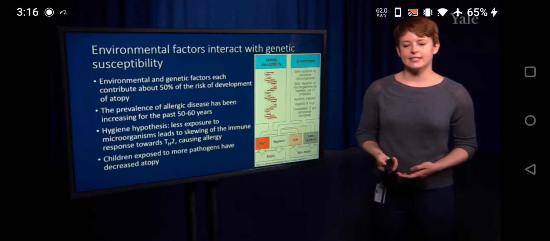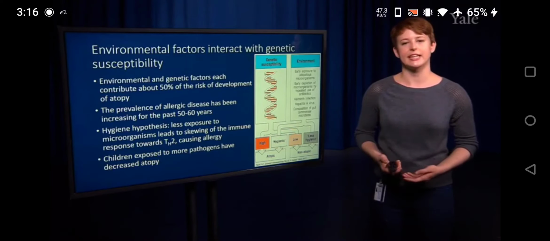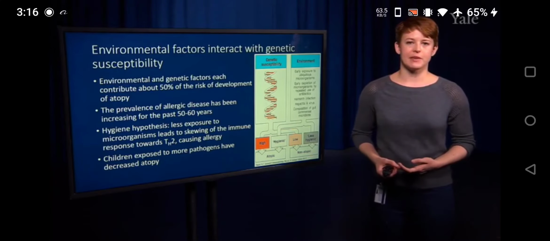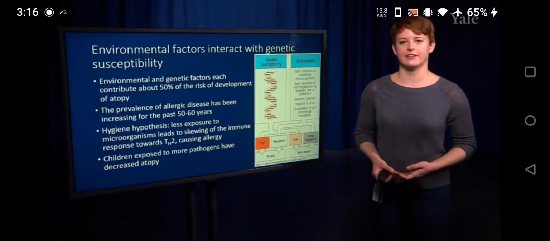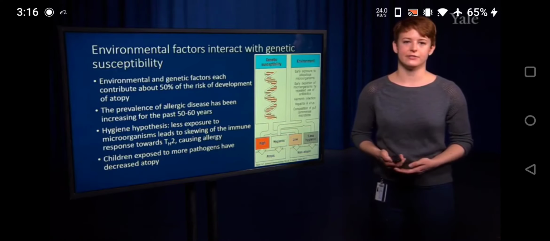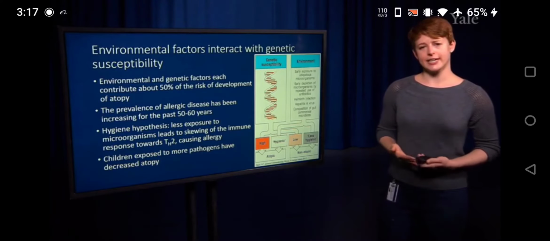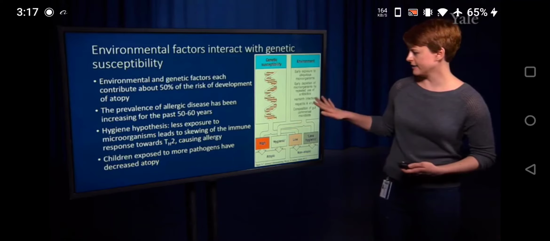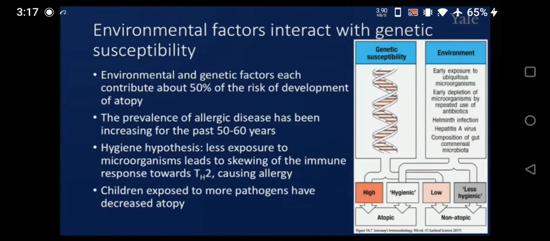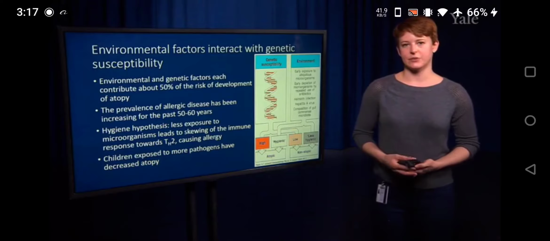And to support this, we actually see that children that grow up in areas maybe that are less developed or maybe grow up in an agricultural area or on a farm, they're exposed to more pathogens and typically have less allergy development. So some of these microorganisms that might be important are, in particular, your intestinal parasites. And these are really decreased in the last 50 to 60 years with the improvement of sanitation, and it seems to be that this correlates with an increase in allergy.